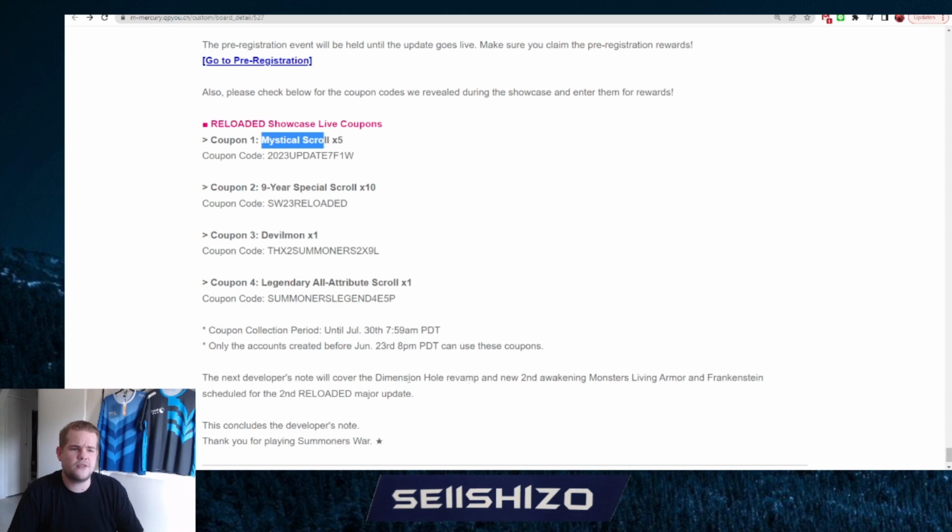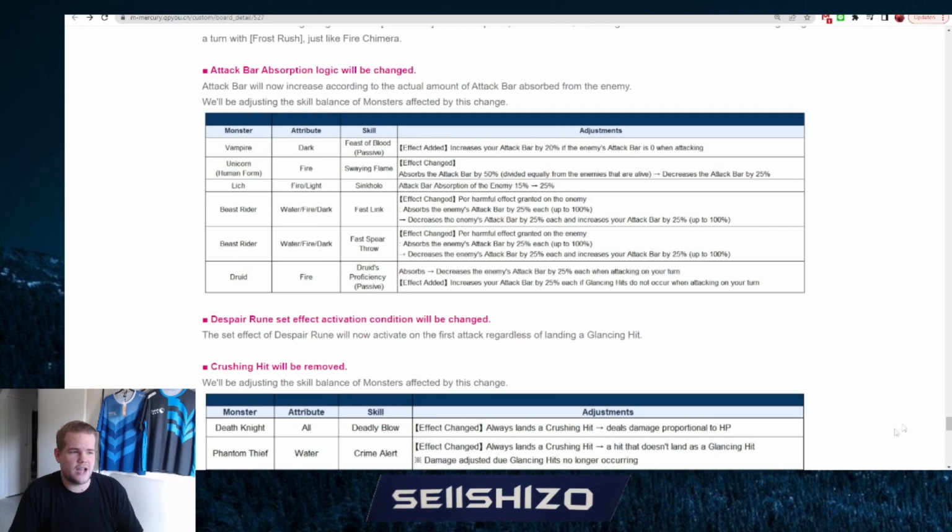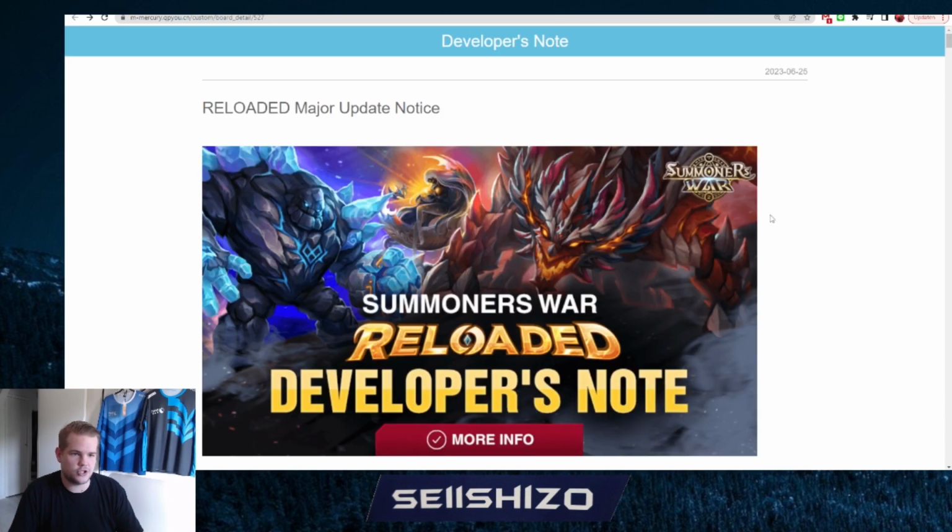We will have another Death Note for the Dimensional Hall revamp. So it's not just adding one, it's a revamp, as mentioned before. And then also for Living Armor, and then the Frankenstein's, too bad, no Drunken Masters 2As.